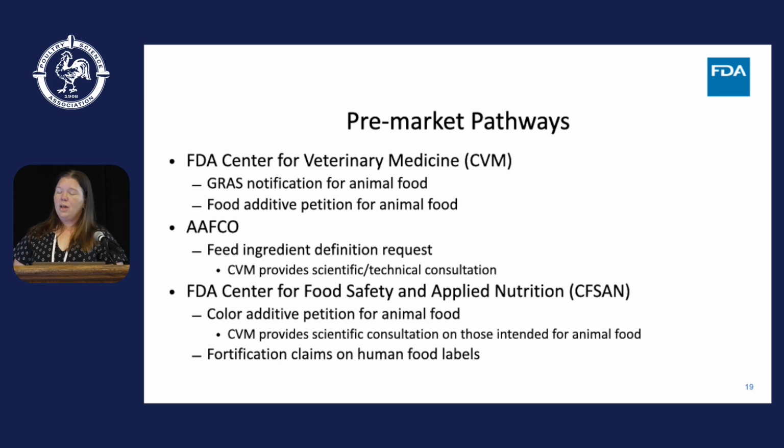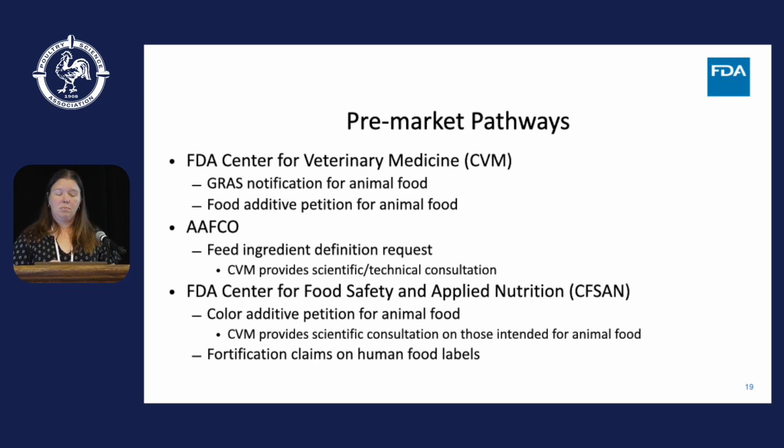All right, so I've got just two slides left to wrap up here. I talked at a very high level about the different pathways that are available for substances intended for animal food, including those that are intended to be fed to animals with the intent of fortifying human food. Depending on which pathway you choose, your starting place will be different. Now, in all cases, CVM is happy to talk about any of these things in pre-consultation meetings before actually submitting a dossier. We can talk about what regulatory pathway or pathways might make the most sense, the type of studies and information that need to be submitted, et cetera.